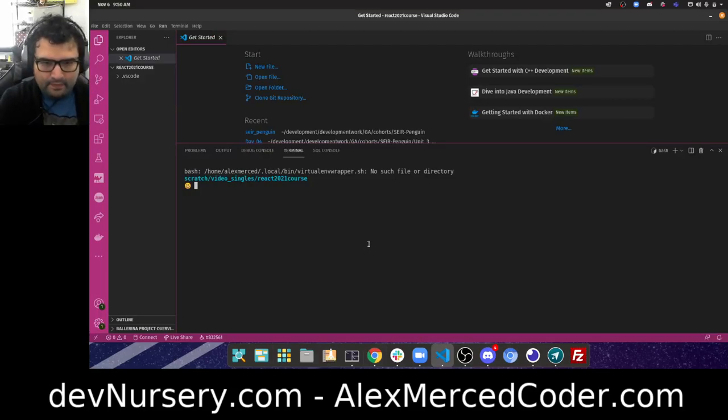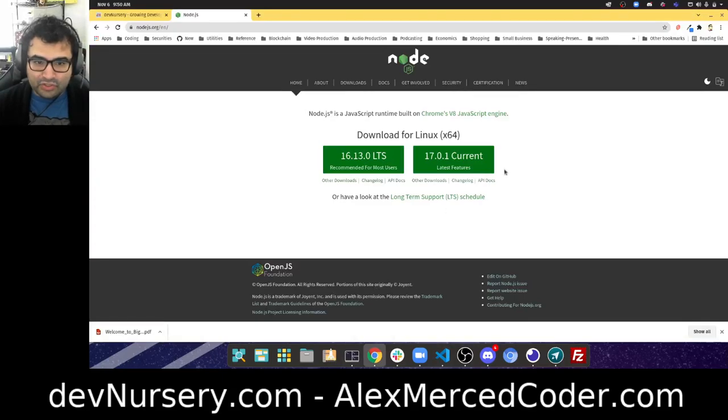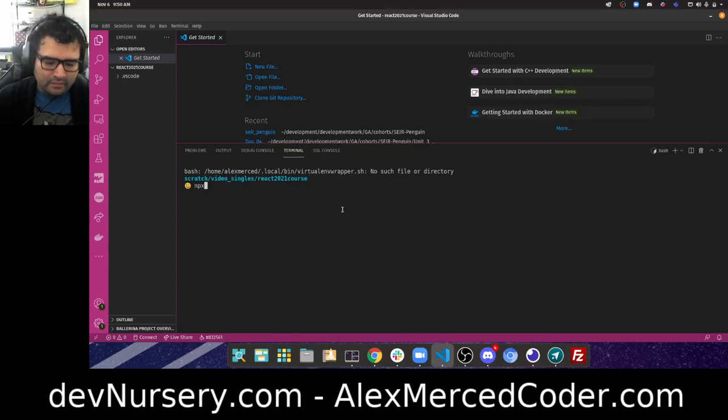Cool. So what you do is you do npx. npx is a Node command. So again, you get this command because you installed Node. If you don't install Node, you don't get this command. And then you can do create-react-app. This is just one of many React project generators, but Create React App is specifically the one created by Facebook.